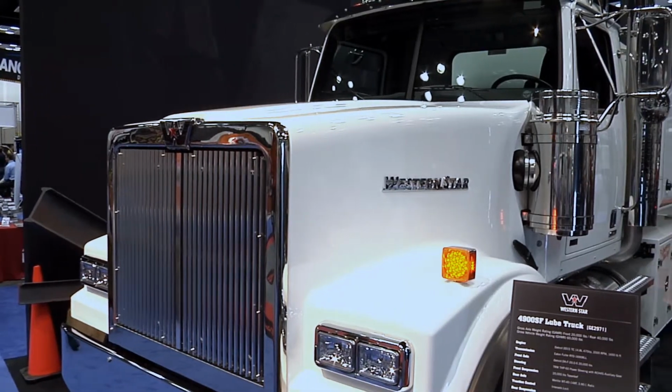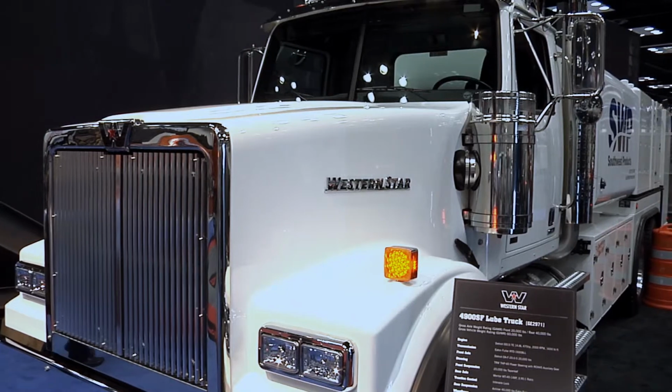Okay, it's such a versatile truck. I imagine the wheelbase options and GVW range for this truck, or? That's a good question. The GVW basically ranges from 12,000 front to 23,000 on a single, and up to 44,000 on a tandem axle. On the rear axle, we offer axles from 40,000 pound capacities all the way up to 70,000. And the 70,000 can be a hub reduction axle as well, for a higher carrying capacity.